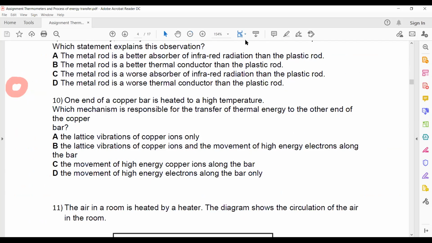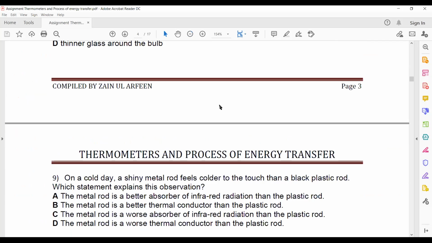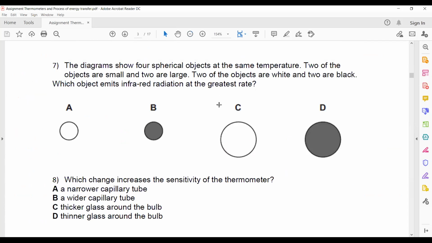Sir, can you move to the question about the spheres? Yes. Sir, D has a smaller surface area compared to B. So won't it affect the absorption? D is smaller. You have to compare the size. When you compare size, surface area, it's a spherical object. This is a big sphere, so it will have a large surface area. And this is a small sphere, so it will have a small surface area. Oh, okay, sorry sir, I got confused. Thank you, sir. Okay, no problem.